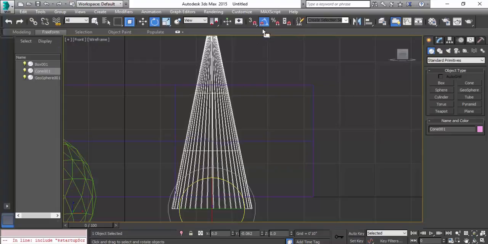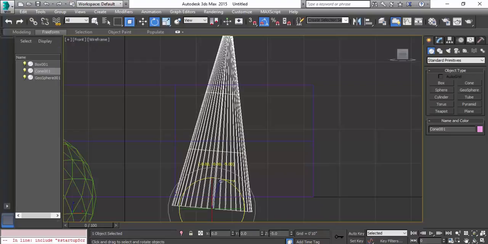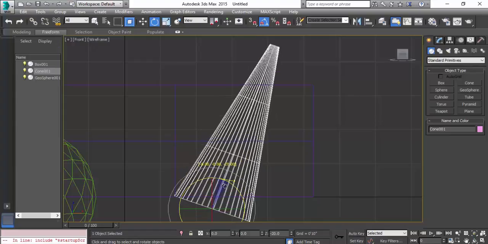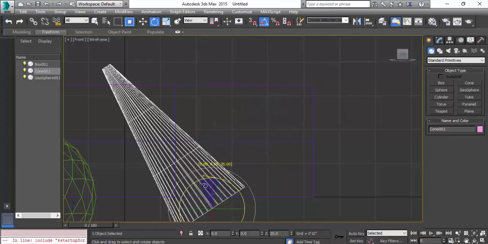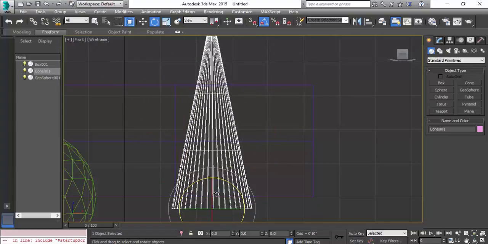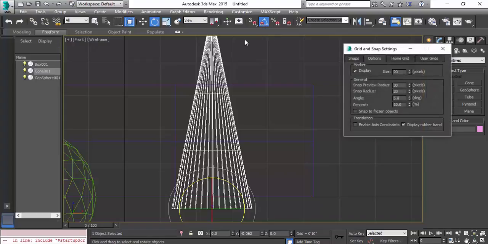So click on angle snap, and when you rotate now, you can see at the bottom it says 5, 10, 20 and 35 options. Now right click on that angle snap toggle. You can see in the angle it says 5.0.